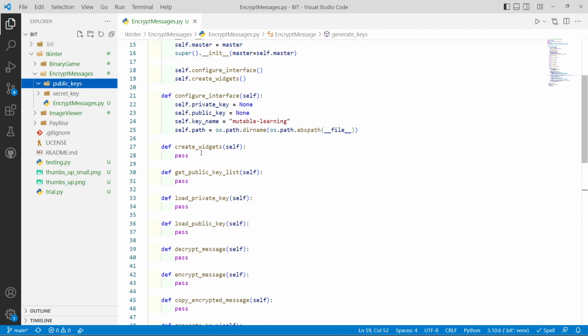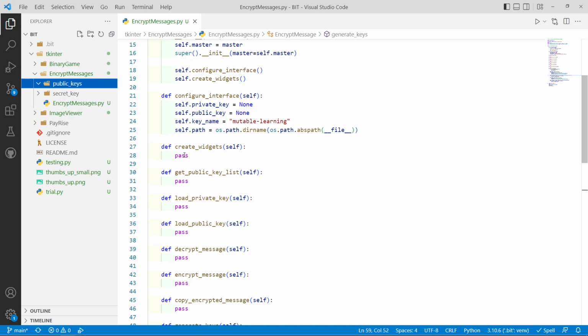So we're going to start creating some widgets. Now there are quite a few widgets that we need to create because we basically need to load our key files, public and private ones, and then we need to put in text to encrypt or put in the encrypted text to decrypt. So we need a fair few widgets to do. Not too many, but a few. And I think for this application, we're going to use a notebook.